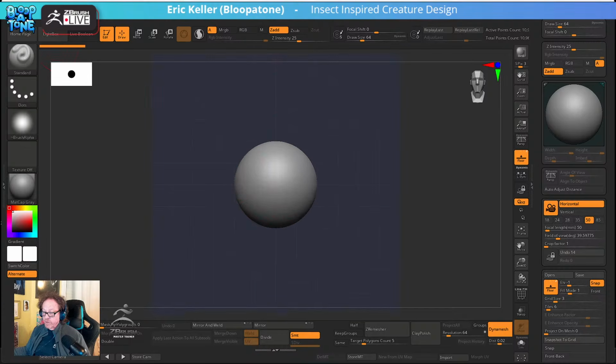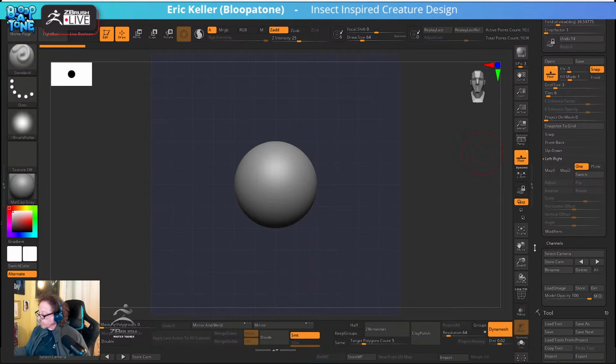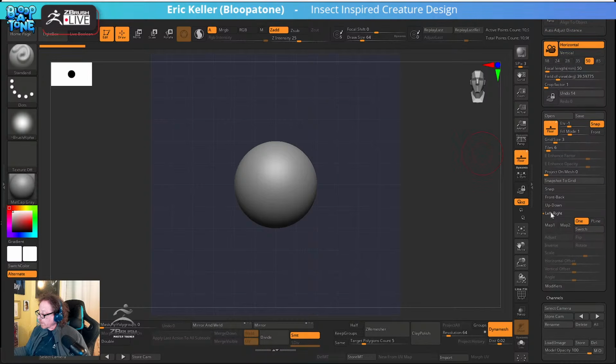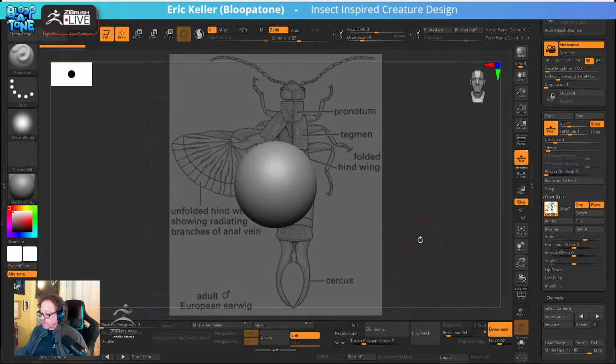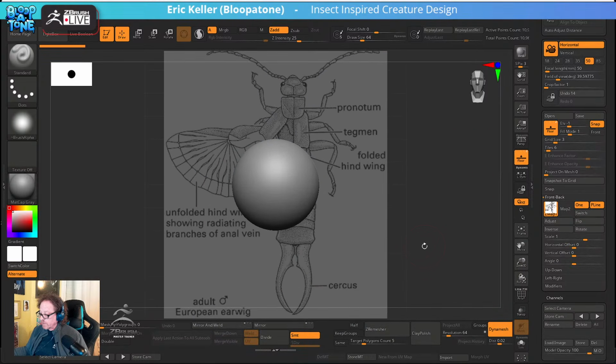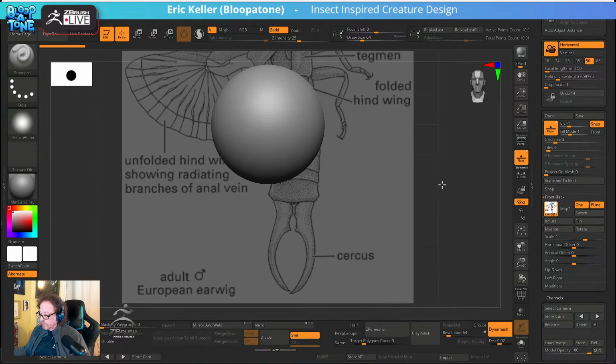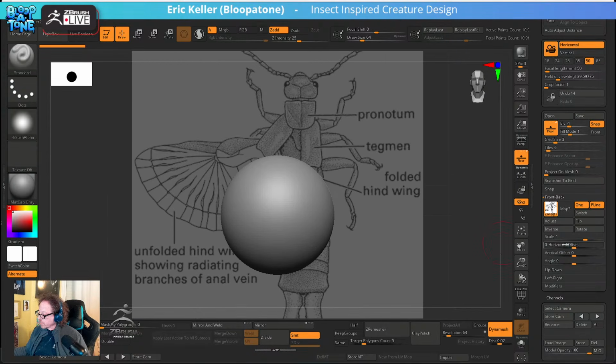And I'm going to go in the Draw palette. Draw palette, and scroll down and find the front back. Click on Map 1. Choose that texture. And now it's mapped to the back here. And then what I want to do, of course, is I want this to be centered. So let's bring up the opacity here a little bit.